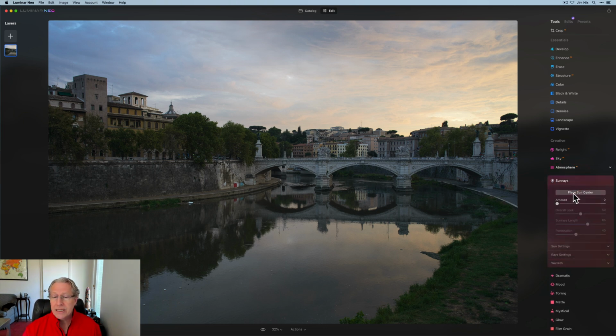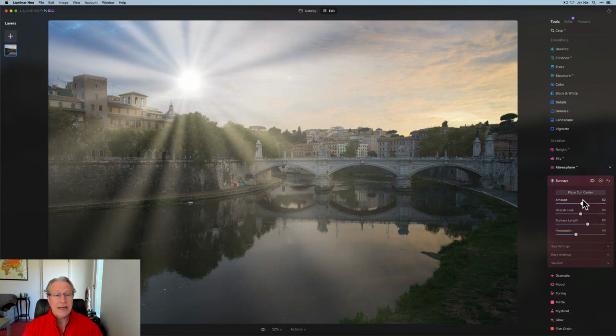Sunrays is next. So you just click on place sun center. It defaults to there, and I'll just leave it there for now. But it basically allows you to add sun rays to a photo. So once you hit amount and start dragging it, you will see that you get sun rays. Be very careful with this one because when it first came out a version or two ago, everybody, including me, just started sticking sun rays into the photos. But like in this photo, if I turn this tool off, the sun's coming from the right-hand side, so sticking a sun right there doesn't really make any sense. So this is for demo purposes, but think about where the light is actually coming from in your photo before you just randomly stick a sun in there.